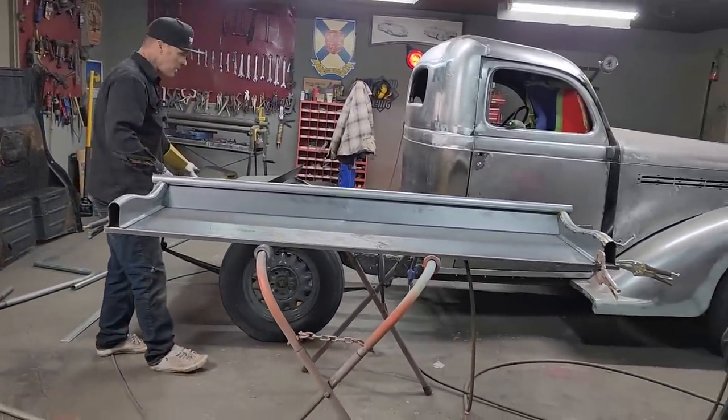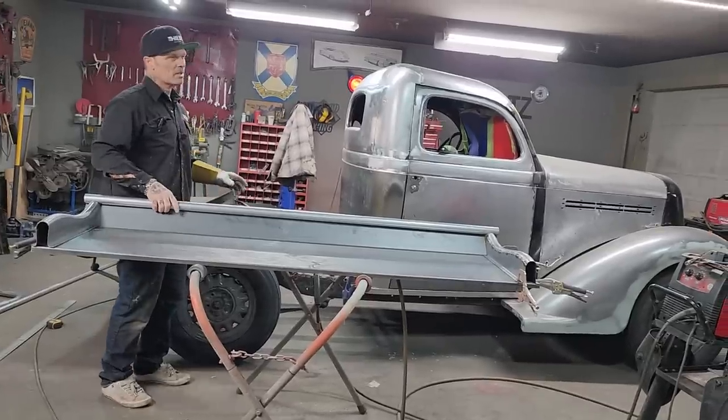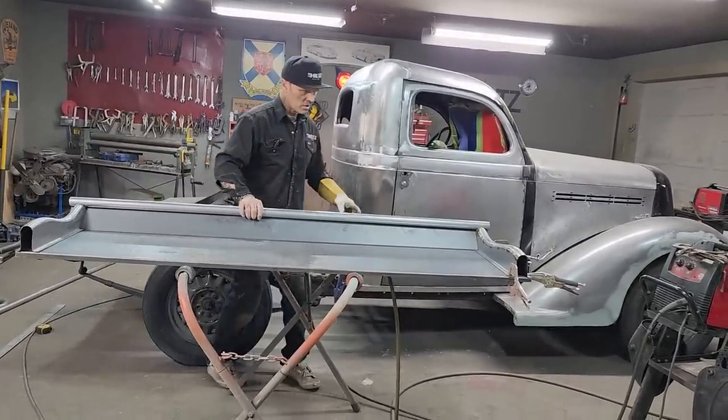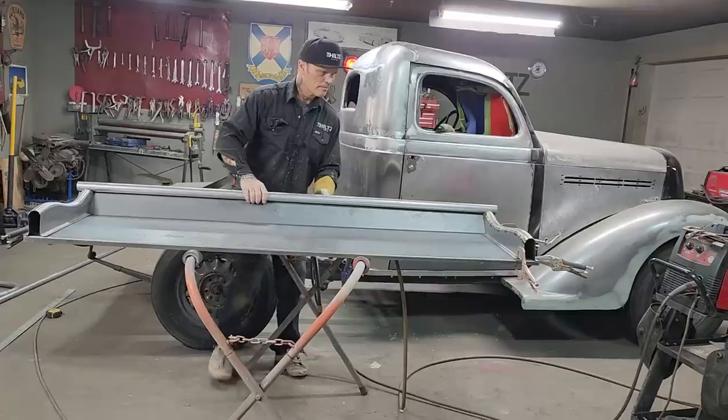So I've got two more to make. I'm going to wait till I basically can make them. I can set them on this and make them. But I'm going to set the box, turn the box side up, and show you what it's going to look like.